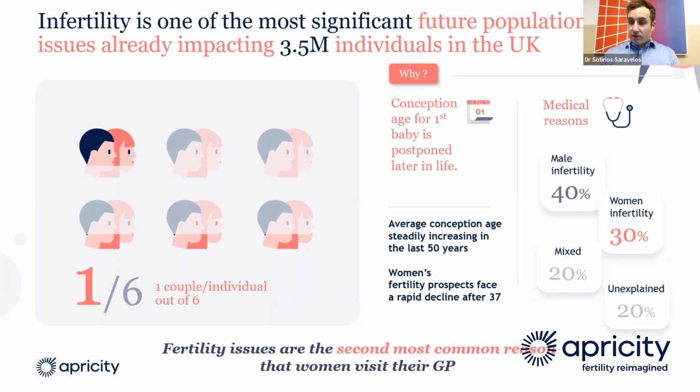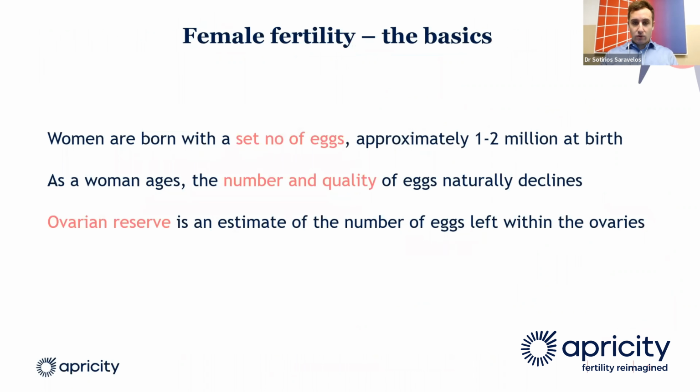There are other reasons other than just age, and the medical reasons. Number one seems to be often male infertility, the big neglected area of medicine for me. So male infertility, about 40% of cases. Women's infertility contributes to about 30%. About 20% is mixed. So it's a team effort when fertility involves men and women. And often there'll be a combination of factors. And 20% are unexplained. So we do all the investigations and we never find a cause.